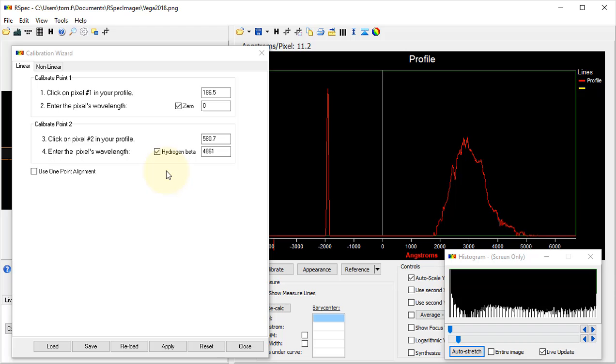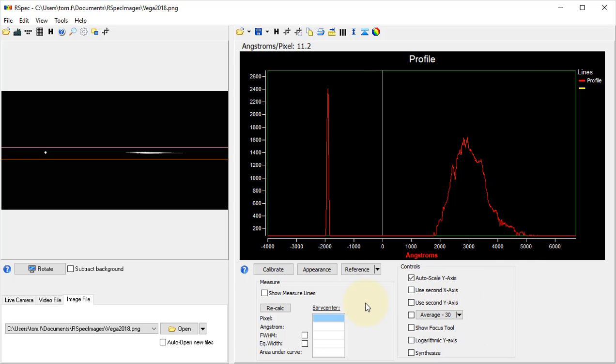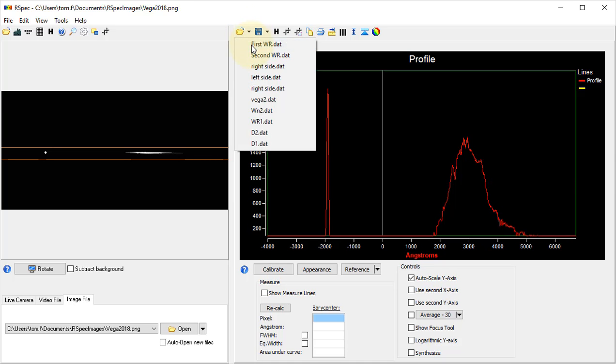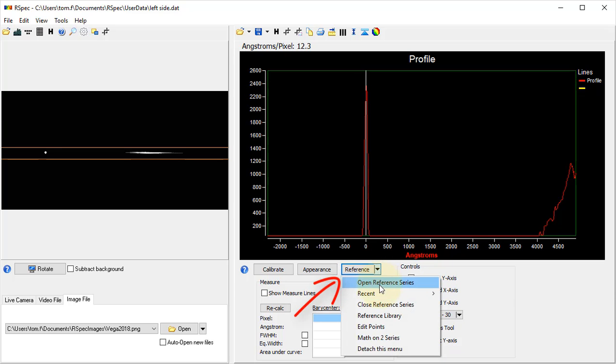If you're using a slit spectrometer, you may have the need to splice two spectra side by side. I'm going to use a low resolution spectrum in a contrived example so it's easier for you to see here. Suppose I have two spectra that I want to splice. So I've prepared two different spectra that we want to splice here. There's the first one. It's the left-hand side of a low resolution spectrum. And now what I'm going to do is click on reference and load the other spectrum I want to splice onto the reference series.